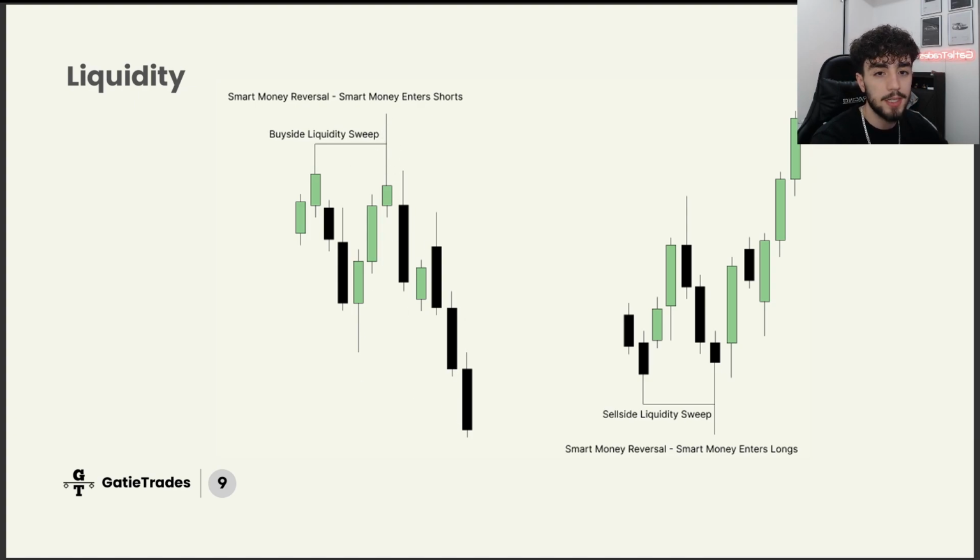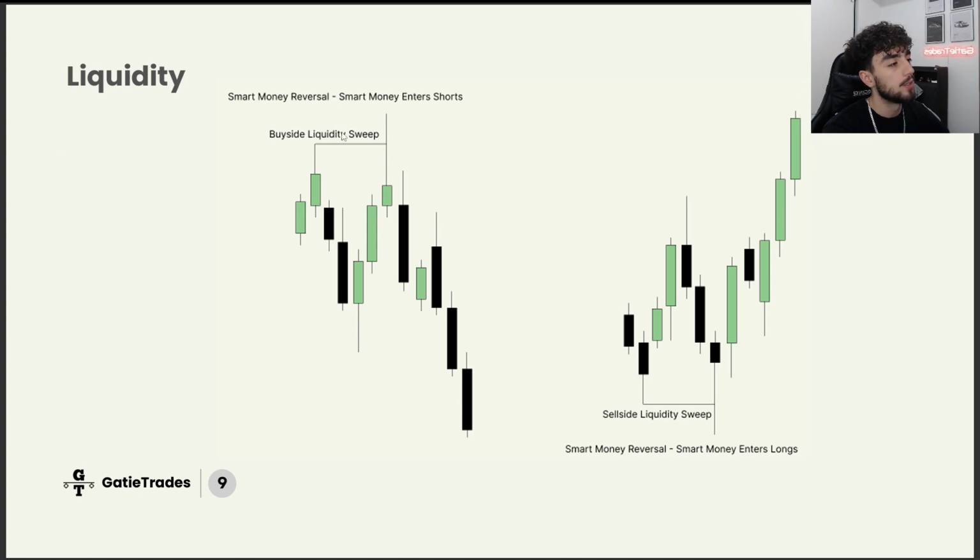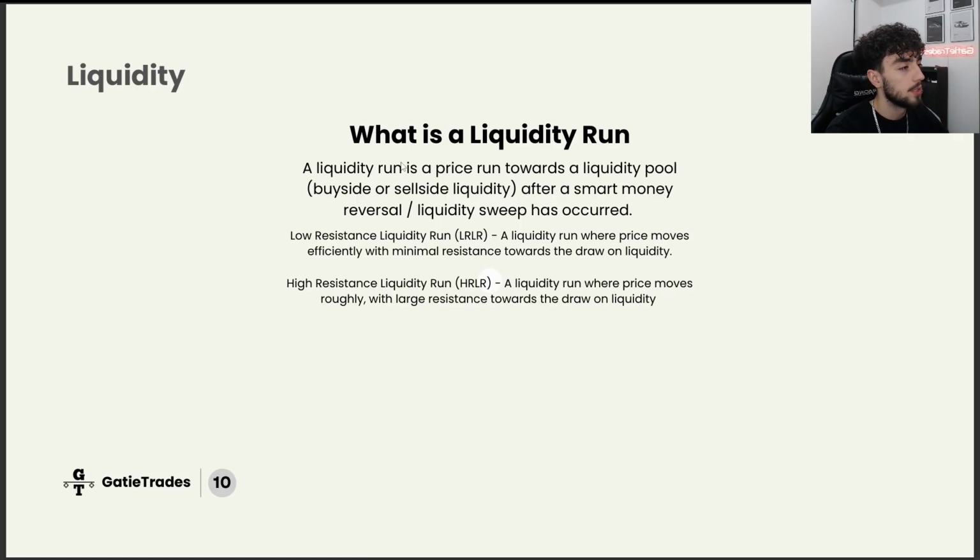So imagine you as a big player in the market and you are taking shorts right here, right? You then need to run on liquidity so you can take profits on those shorts. Where can you take profits on those shorts? Previous existing liquidity pools, right? So you're basically waiting for a liquidity sweep and then targeting an opposing liquidity pool, right? So one liquidity pool to the next. So that's basically what this is saying.